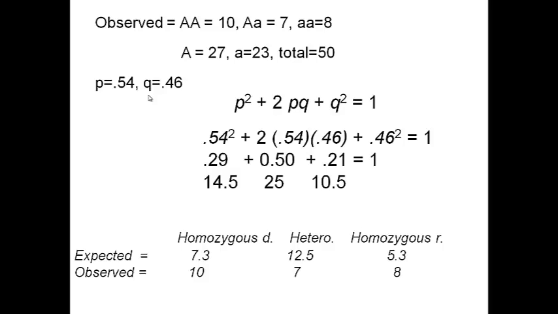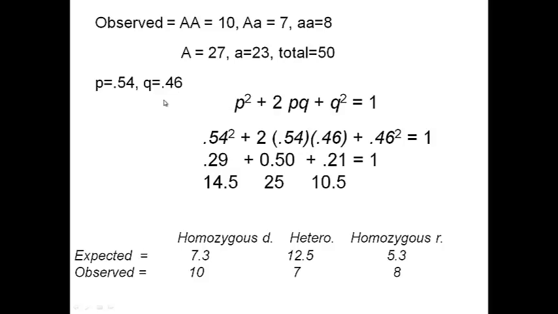If you go back to the first slide, you realize that P squared equals the frequency of homozygous dominance, 2PQ equals the frequency of heterozygotes, and Q squared equals the frequency of homozygous recessive individuals. I may have omitted adding this, and so let me add it, or at least re-add it if I've already said it. We're going to always say that P equals the frequency of the dominant allele and Q equals the frequency of the recessive allele. If we simply remember that, then everything will make perfect sense.